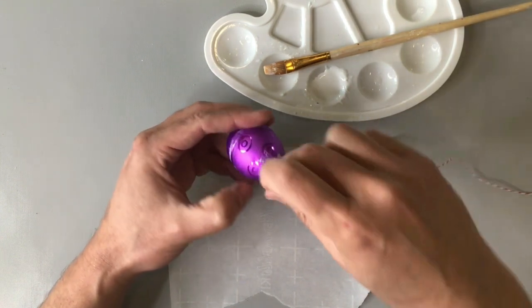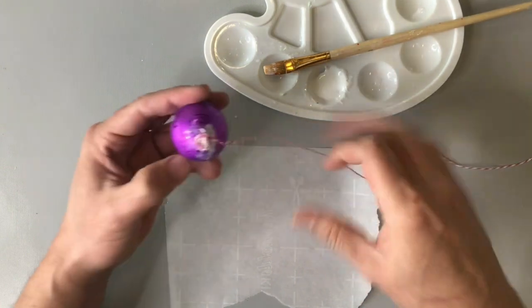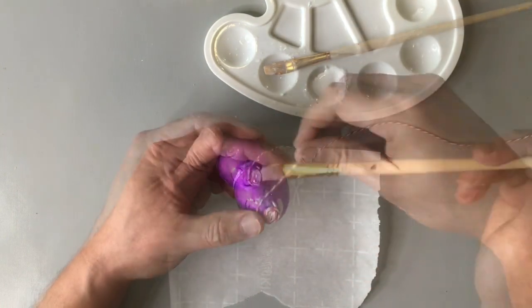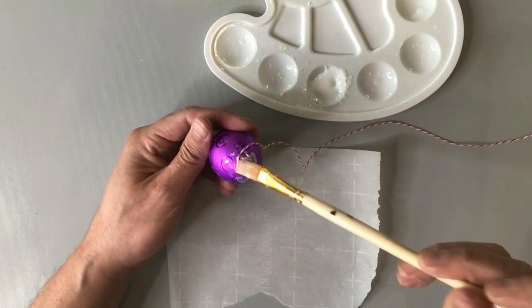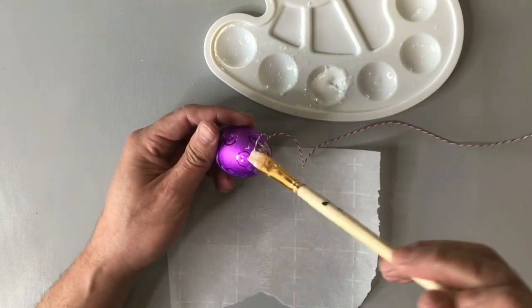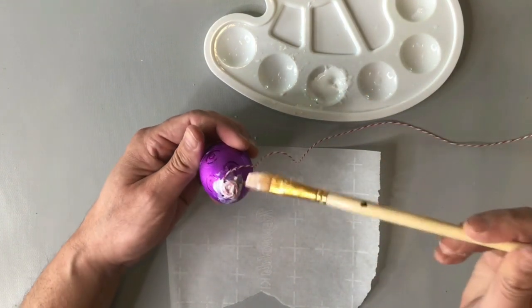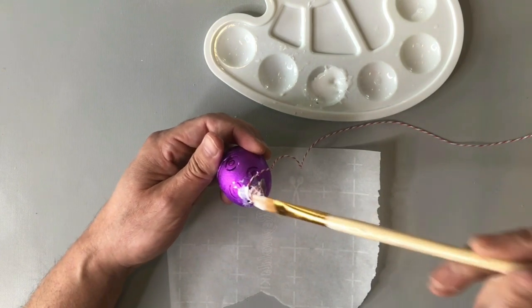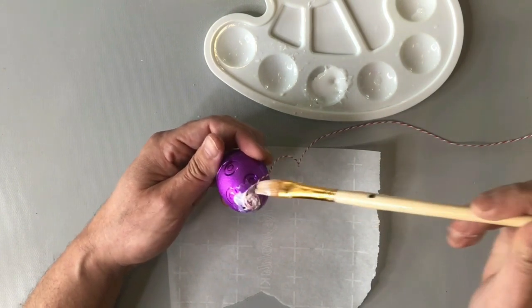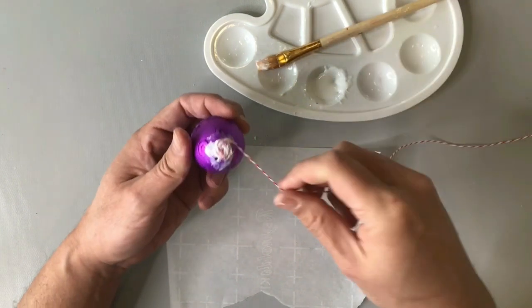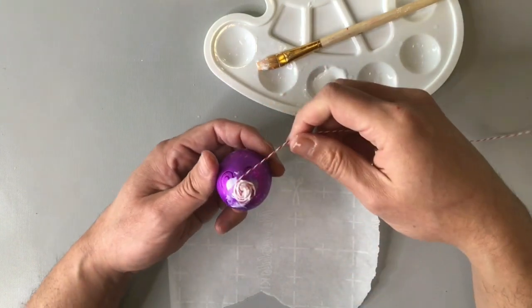Now, I'm not going to lie, this is probably the trickiest part of this entire project, this starting off with our wrapping at the top of the egg. And so I would encourage you to just kind of take your time. And my technique here was to wrap a little bit and then paint a little bit of that tacky glue on just to kind of see how things were going and take my time. Be really patient with yourself and with the process at this point.